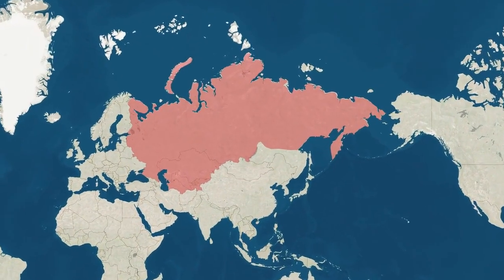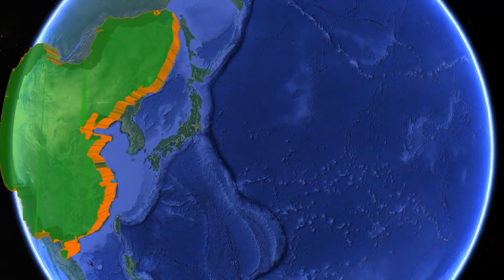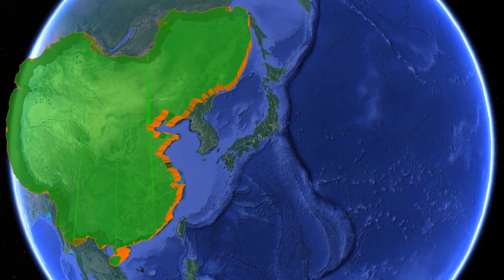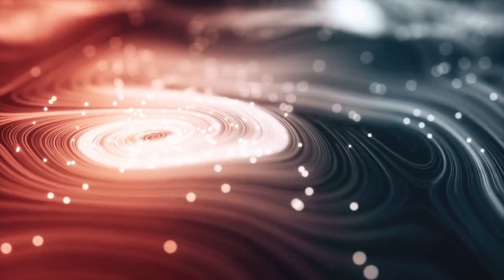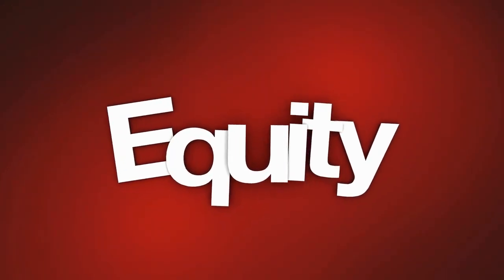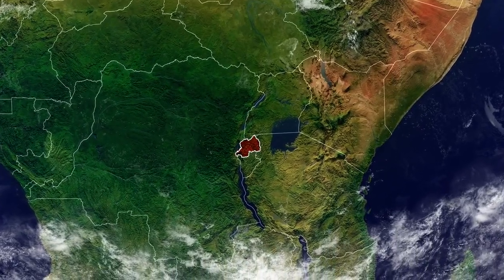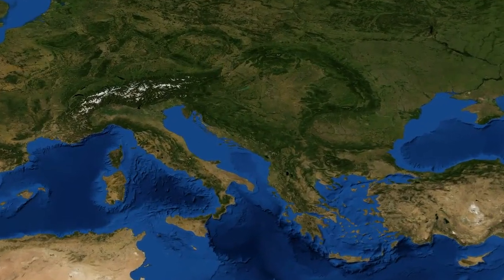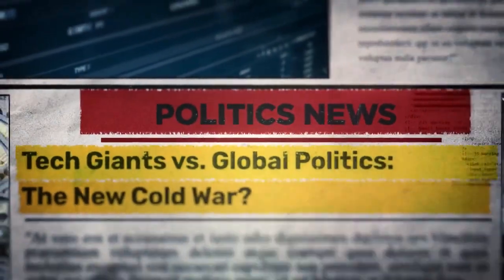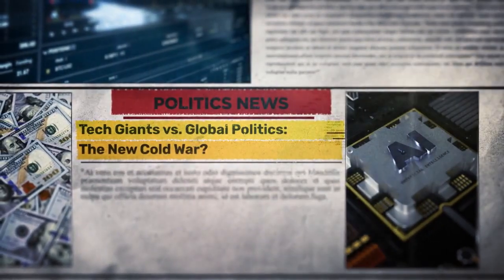6. The Cold War and the Dymaxion map. Invented by Buckminster Fuller in 1943, the Dymaxion map unfolds the Earth into a flat icosahedron. The result? A map that doesn't distort land masses or promote one region over another. There's no top or bottom. All continents appear as one connected landmass. It was designed to promote global unity during a time of global division, the Cold War.